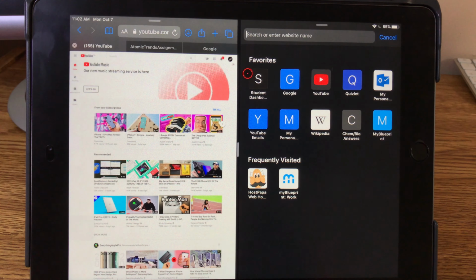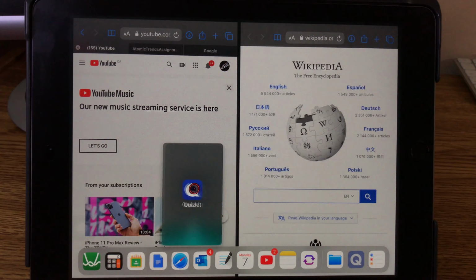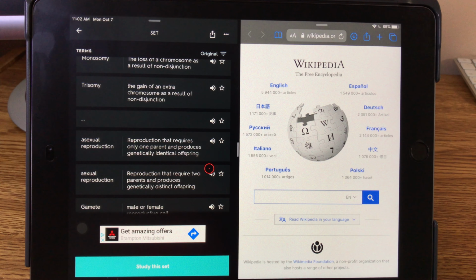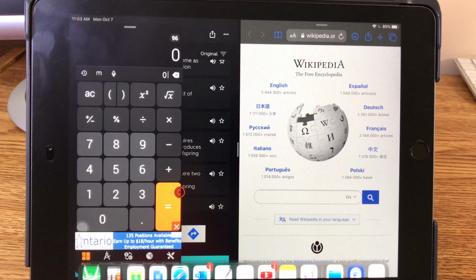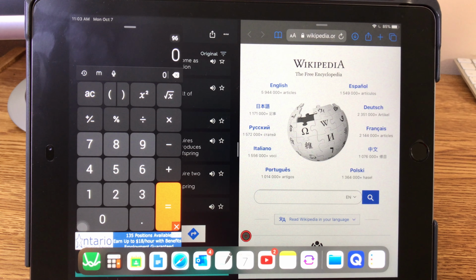And you can also just swap it in for other apps like Quizlet, which you could have done previously. But now let's say you're doing your math homework, you've got the questions on this side, you're answering them on this side. You can open up your calculator just like this, and now you have your calculator readily available. This was in iOS 11, this was in iOS 12, but let's step it up a notch.